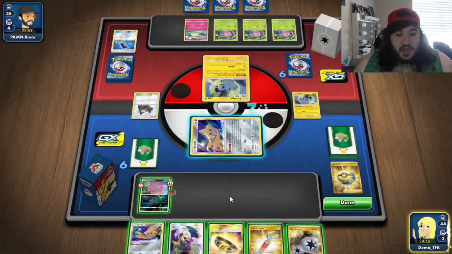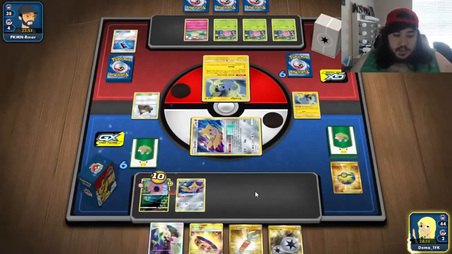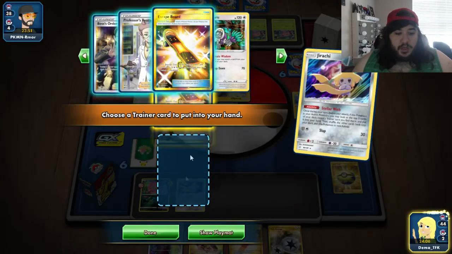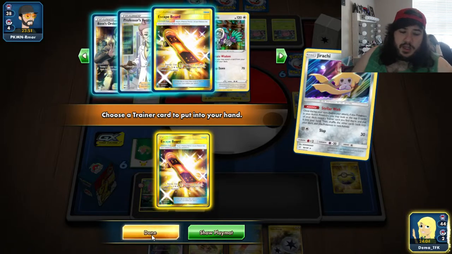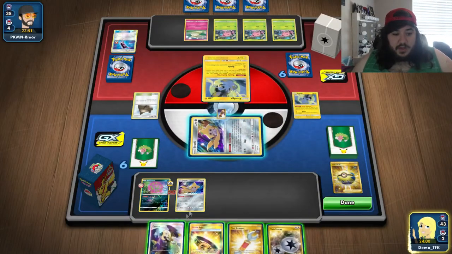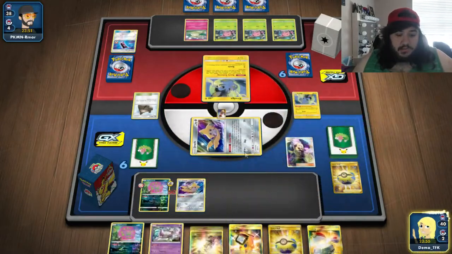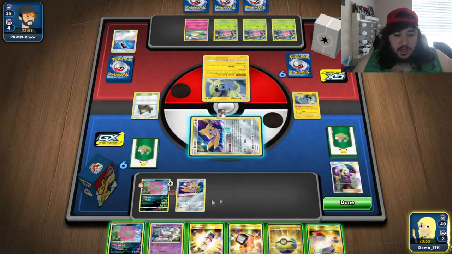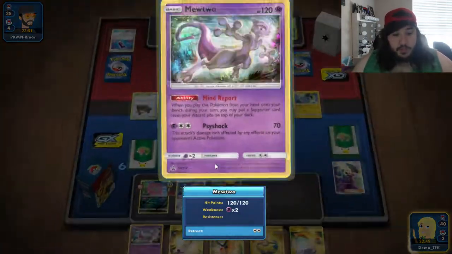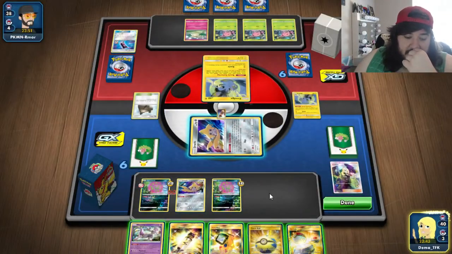So on to our turn. We'll Jirachi. We'll Building Spite. We'll Steelwish. We're going to go Skateboard, I think. So we'll Skateboard the active. Cynthia with a new hand of six. All right, so we can Spiritomb, Building Spite. We could use Mind Report, but the scary thing about Mind Report now is he's got Trumbeak, so as soon as he sees that, he could get discarded.